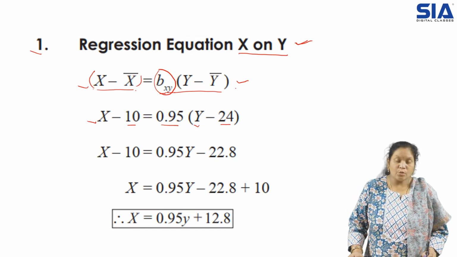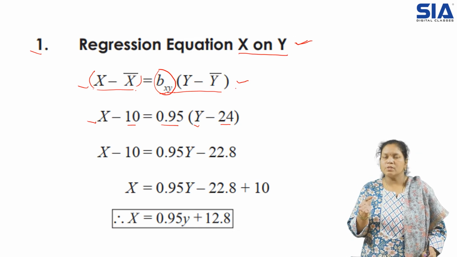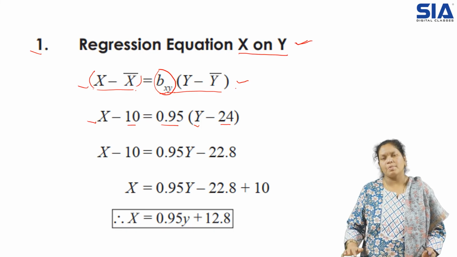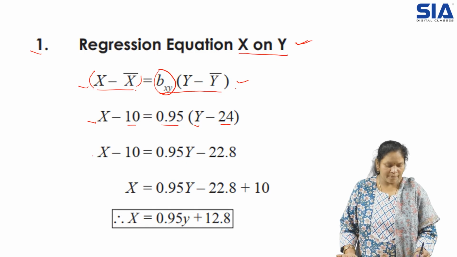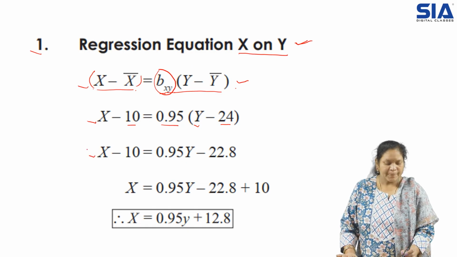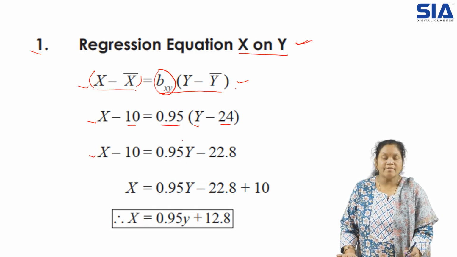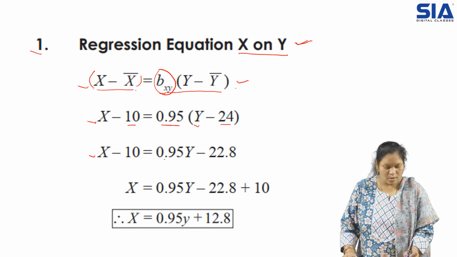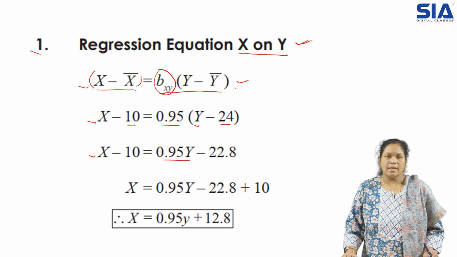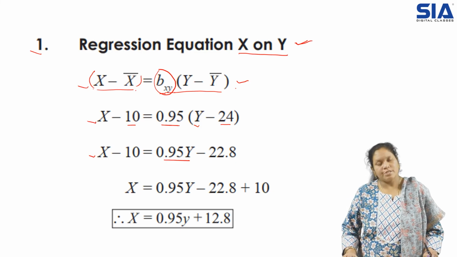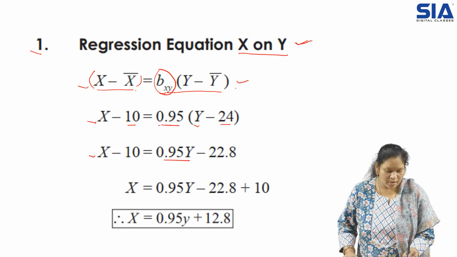Now let us do all the other values. Whatever values are left over, that you can multiply, subtract, or add other than the variables. So first, what do you have? x minus 10, keep as it is. Now 0.95, whatever you have, that is in multiplication, right? So let us multiply inside. So 0.95 into y, the same as it is you should write. We can't multiply numbers with variables, isn't it? So 0.95 into y as it is you keep, minus 0.95 into 24 I have done here.